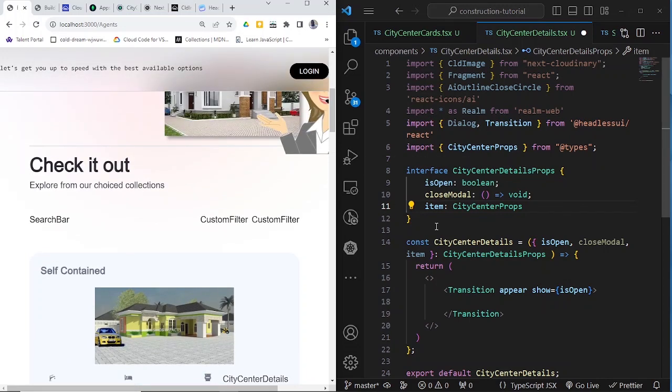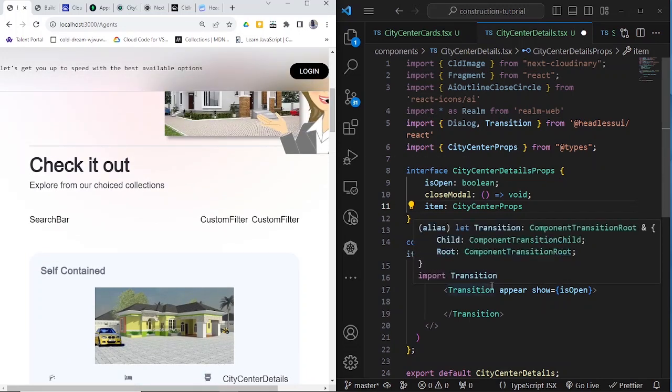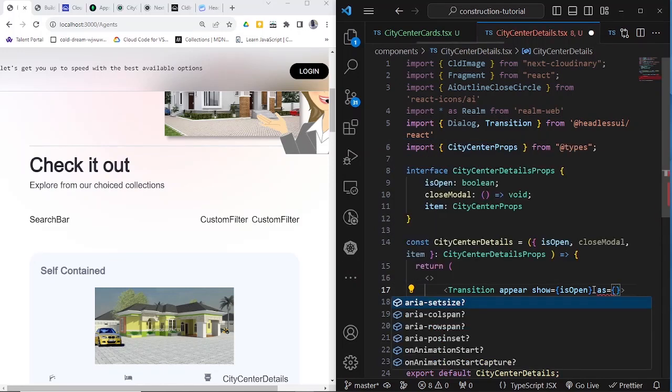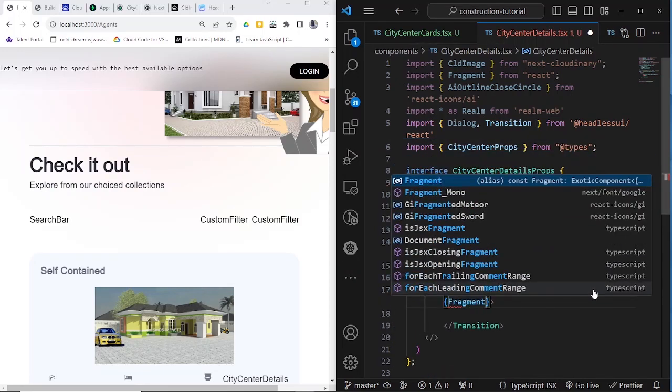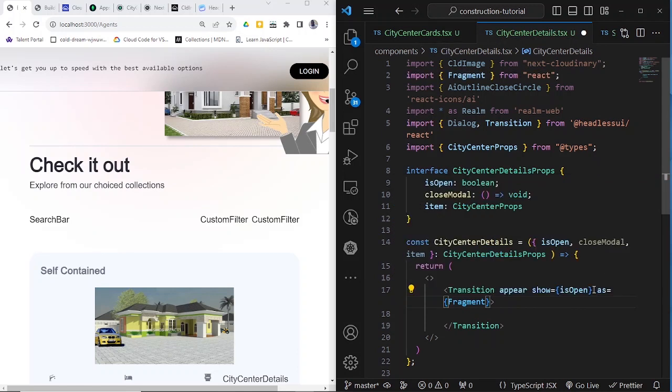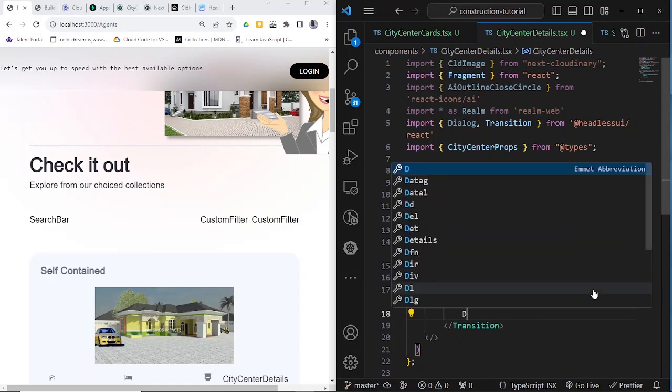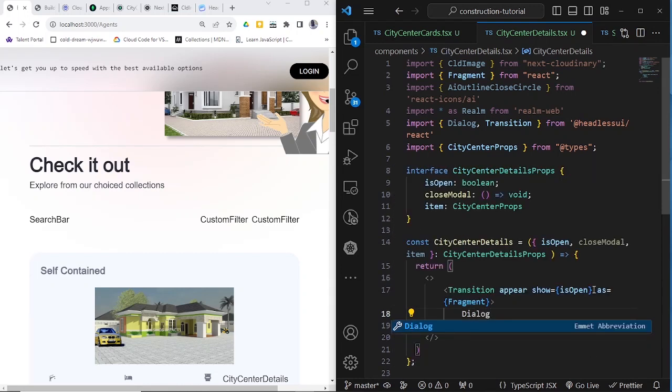So simply go there and then we'll bring it in. So that's the transition that we're working with. All right, our dialog.